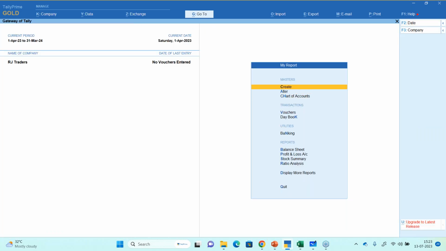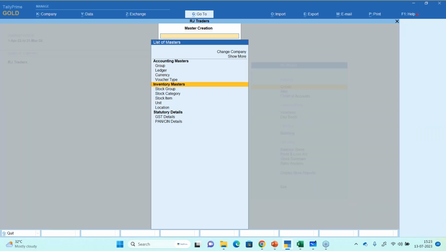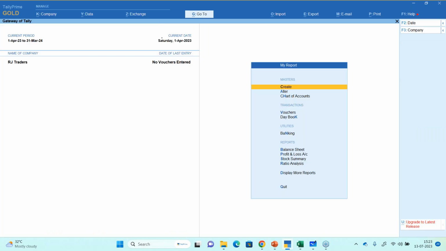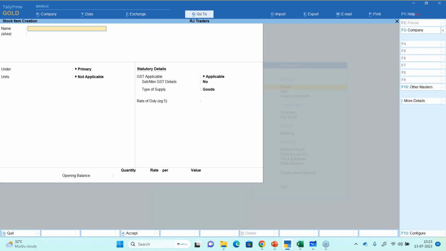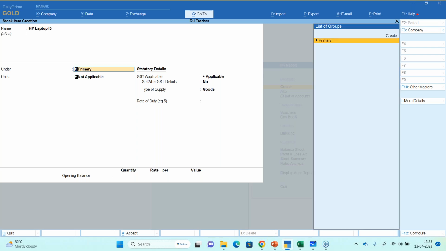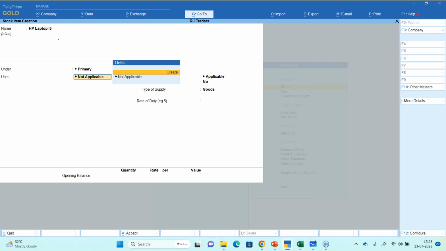Now I am going to create one stock item. So for stock item, I need to go to create option, then stock item. So now under stock item, HP Laptop i5, then I can create units.